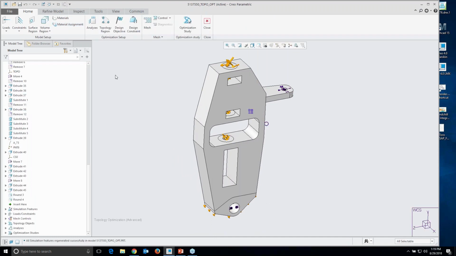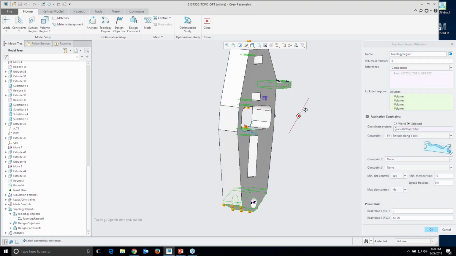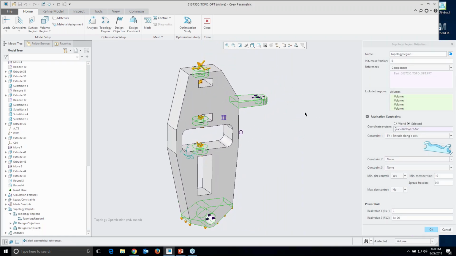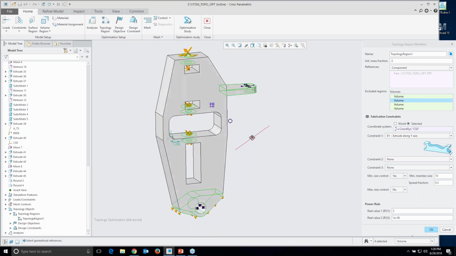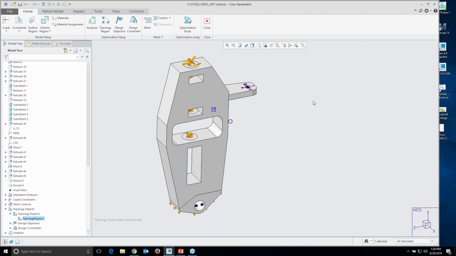So I go to topology optimization. I have my loading case, my constraints are all on here. And then I can go ahead and set up my topology objects. Very similar as before with my regions. I'm actually saying, optimize my component, but then don't touch all these green volumes. Okay, so all the green areas, those are all volume regions. You can't mess with those. But anything else in the model, go ahead and reduce the material. And then I have one manufacturing constraint here as well. Okay, so that's the only thing different here.